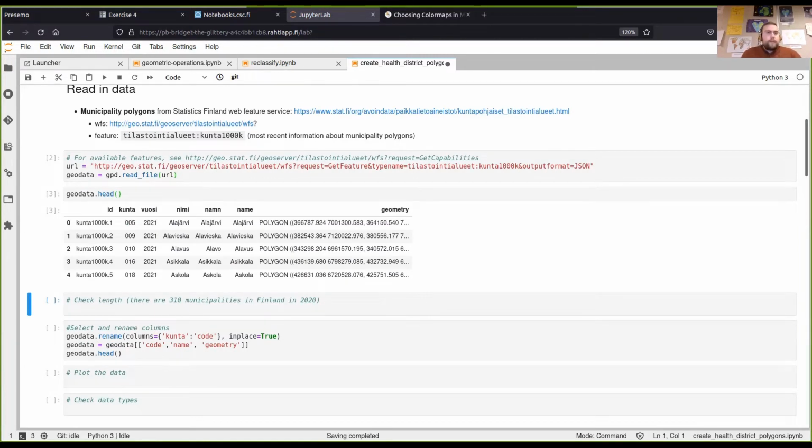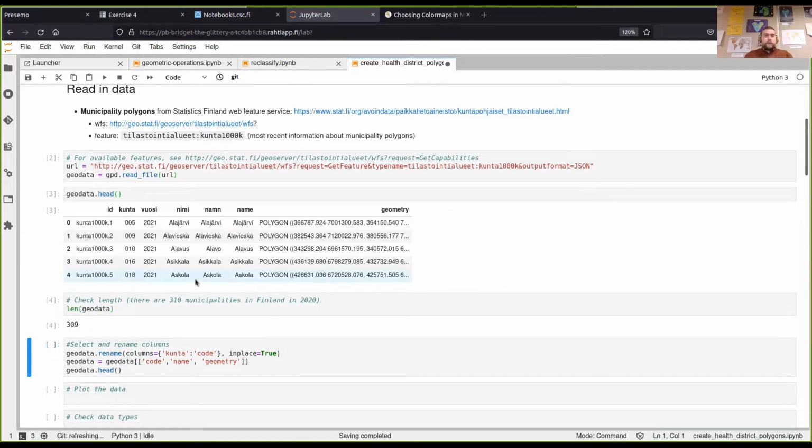Here we have a geodata frame with the different polygons and the names of the different municipalities in Finland. We can check the length of our data and see that we have 309 rows.